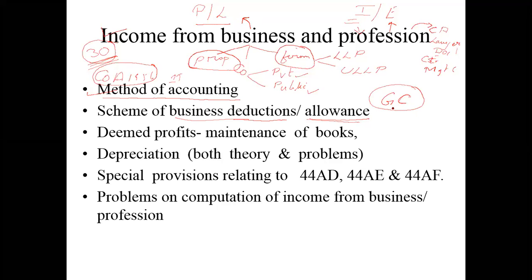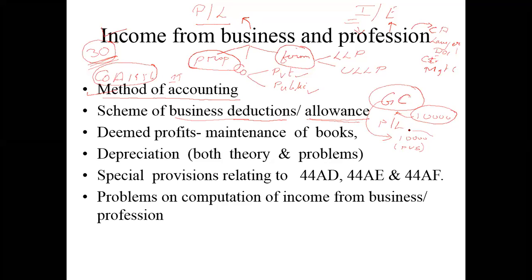Now, suppose that I am the owner of this Garment Cleaners, and one of my friends has come from the US, and because he has come from the US, I take him for a party. I make an expenditure of 10,000 rupees on a party for him and put this expenditure under my P&L account. So in the P&L account of Garment Cleaners, there's an entry which shows 10,000 rupees. This entry relates to a party given to a friend who arrived from the US.